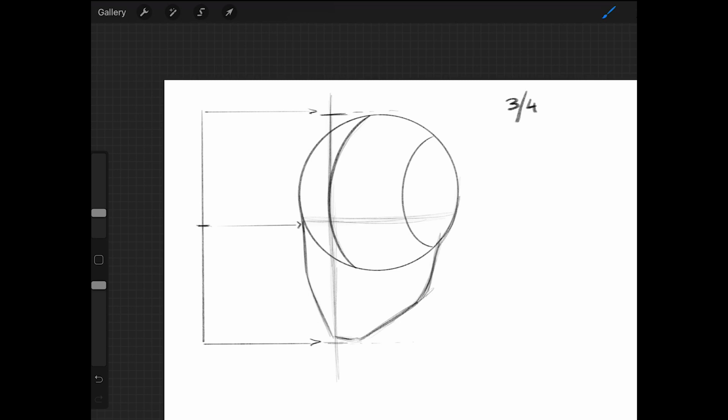And then we make 2 lines here. They approximately have the same distance between them. If we just write eyes there. Here we have the nose.